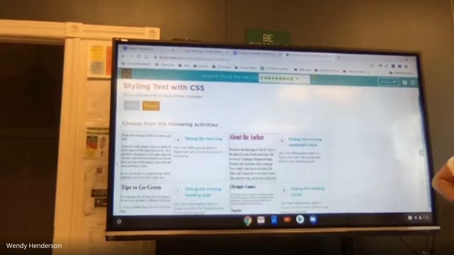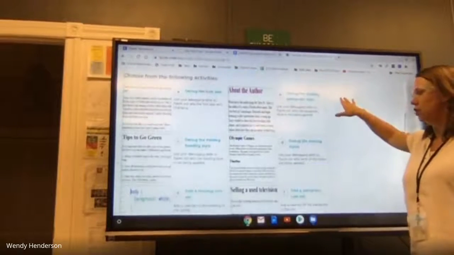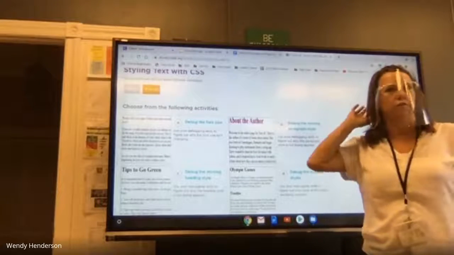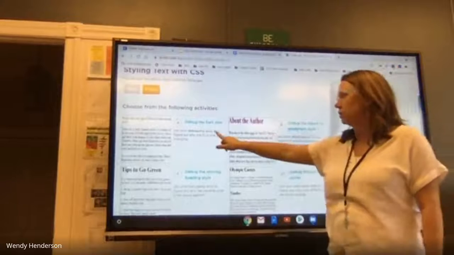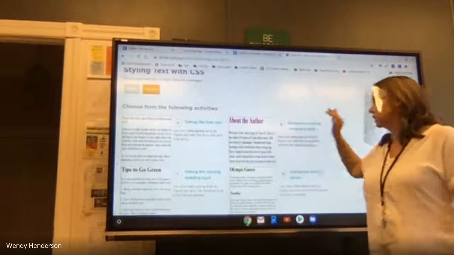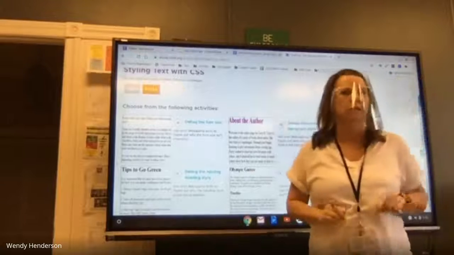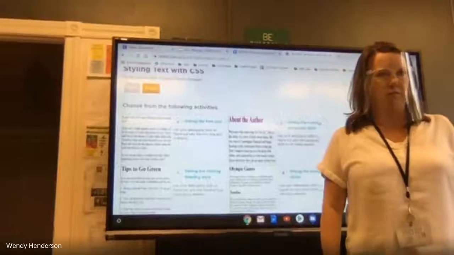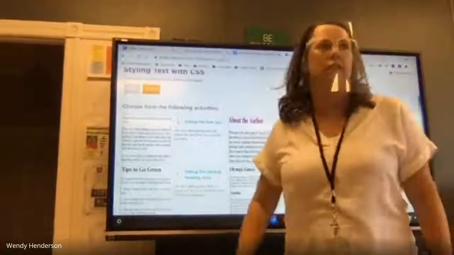Okay, I'm going to let you guys start going through these, and then we'll go over them. And I'm going to walk around if anyone needs help. So just like we've done before, this is going to give you some more practice doing the font size and paragraph style, and while you're doing that, I'm going to walk around and make sure everybody understands, and we'll go over these together tomorrow.